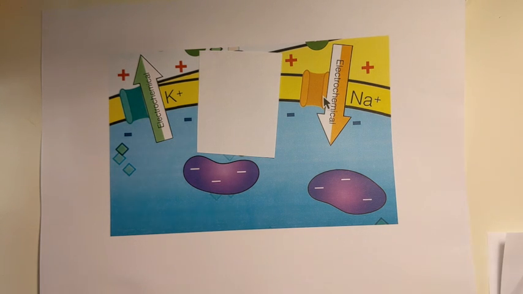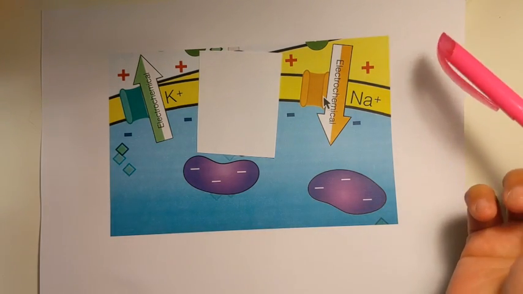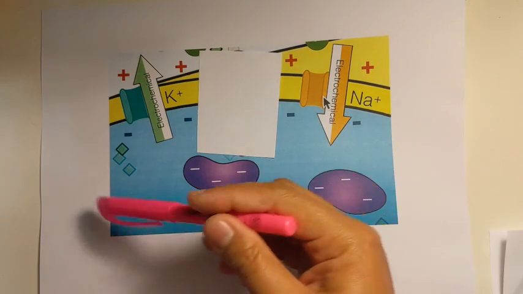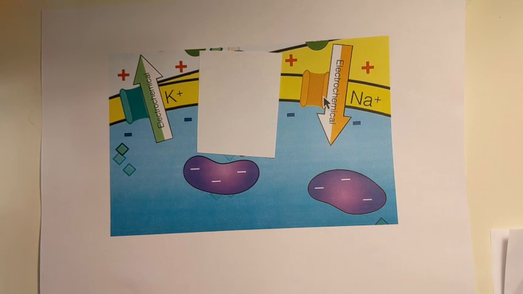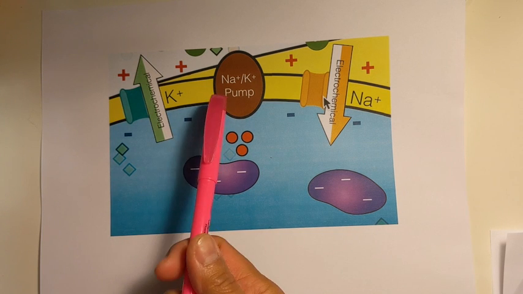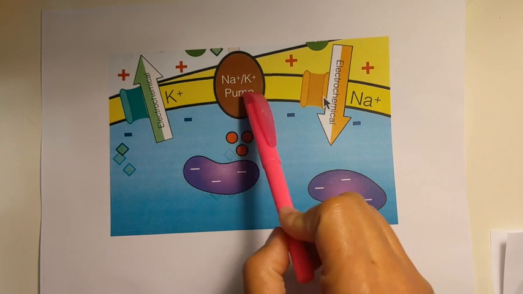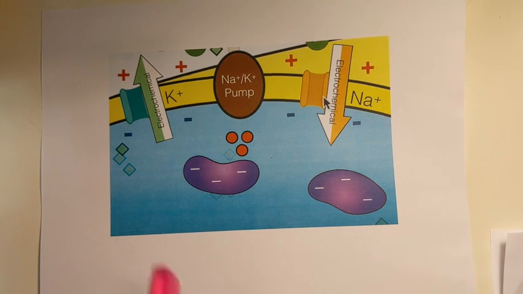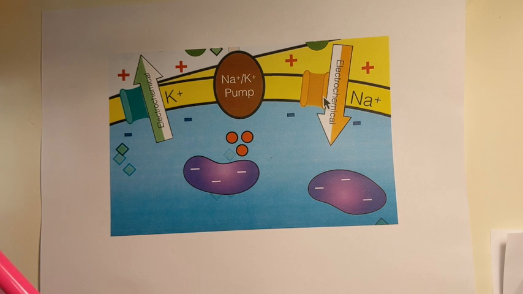If sodium ions and potassium ions just keep doing this, the potassium will go outside and sodium ions will go inside, and soon there won't be any potential, because it will just balance out. This is where the sodium potassium pump comes in, right here. With the use of ATP, it will drive 3 sodium ions out per 2 potassium ions in.